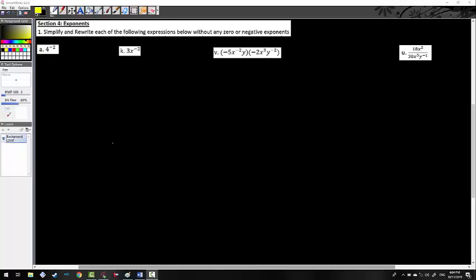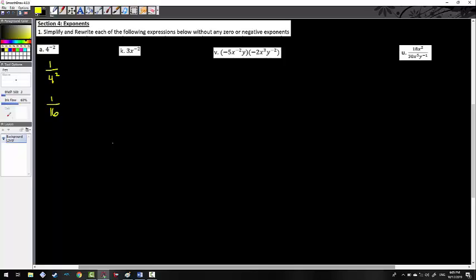One of the things I want you guys to remember, please, at all times, move all of your negative exponents first. I chose these problems because they have negative exponents in them, so I want to make sure we know how to do it. So what I'm going to do with A is I'm going to go ahead and just apply the negative exponent into the 4. Remember, negative exponents move things from top to bottom or bottom to top. Because the 4 is on top, it will move to the bottom. That negative 2 will become positive 2, and then I will square the 4, so it becomes 1 over 16.